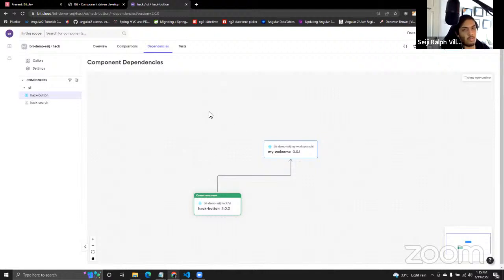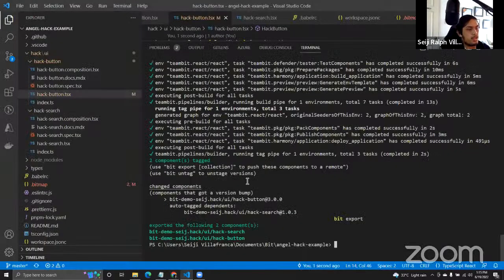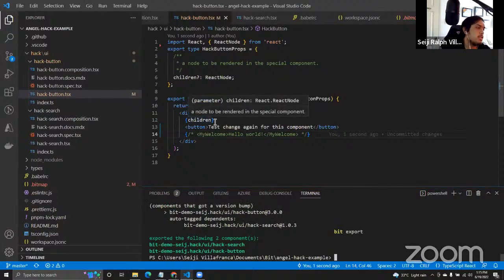So you will not have to export or tag your components using CLI commands. And it's actually the standard way in the industry. So this is just a very basic example for you to start creating components using Bit.cloud.